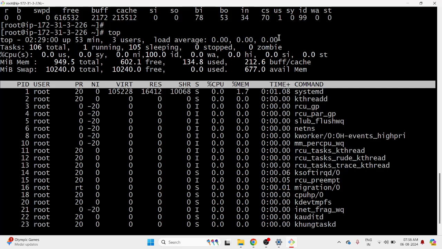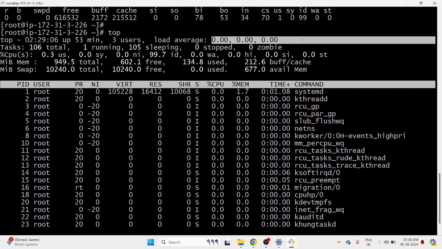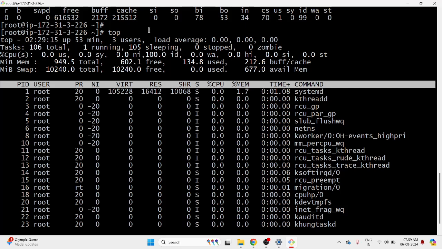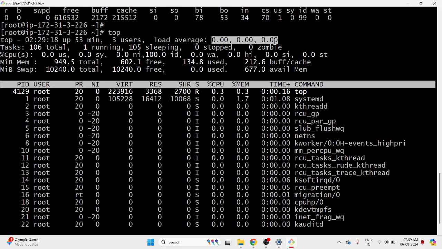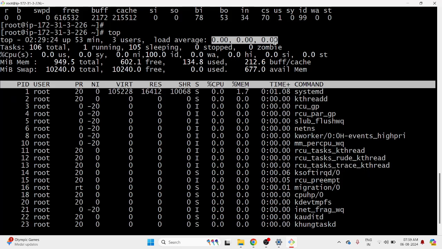If the value is one in any of these fields, it means the load is high, because you have one CPU and one CPU is being used. Let's say we have eight CPUs, generally we will see eight or four, and you are seeing one here. It means it's okay. So CPUs are eight, and load average is one. Okay, it's not a problem. Generally how we consider high load is based on the number of CPU cores.